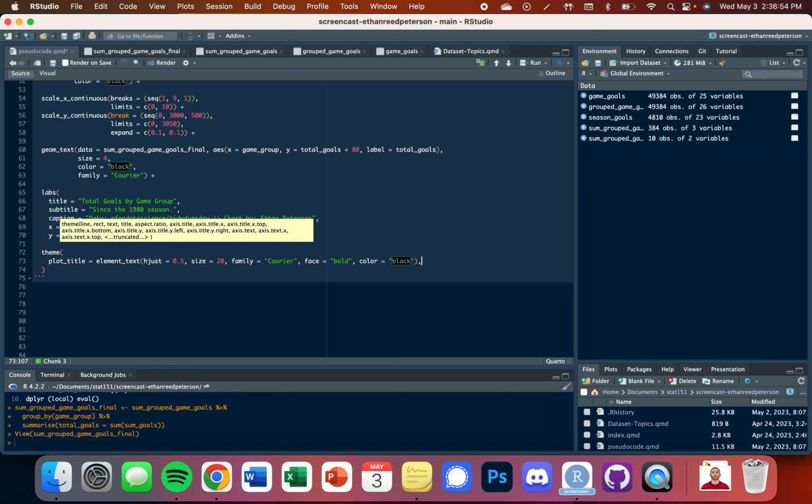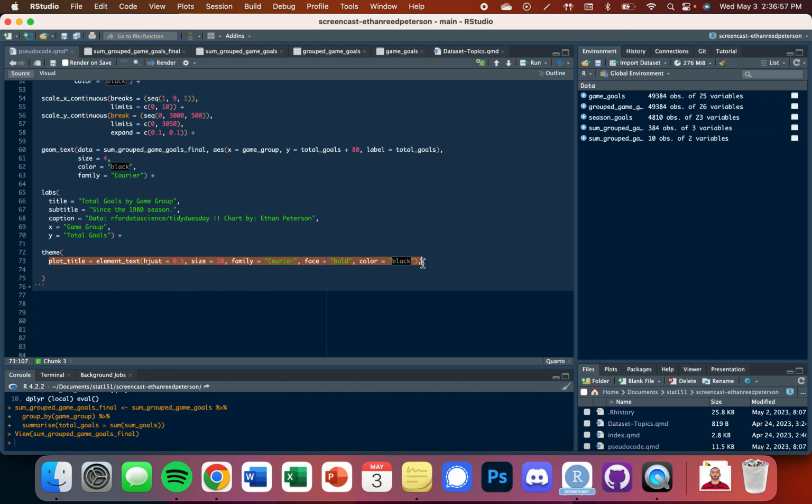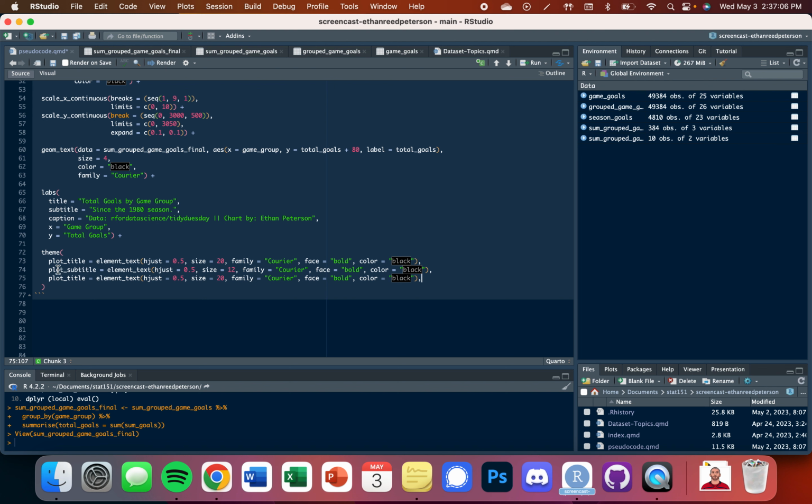So we have that. And then we're going to have a plot subtitle as well, which is pretty much the same thing you'll see here, except the only thing I'm going to change is I'm going to make this size 12 and this say subtitle. Then we're going to do this again for the plot caption. And you know what? I just realized this is going to be a dot like this. There we go. So plot caption is going to be much smaller since it's at the bottom of the chart. We're putting it down like that. Everything else stays the same. Except I don't bold the subtitle or the caption, so we can drop that down.